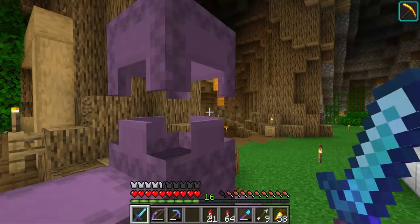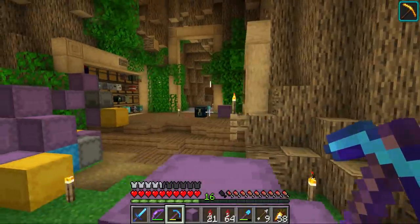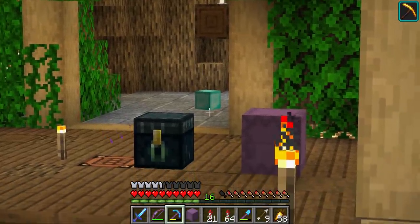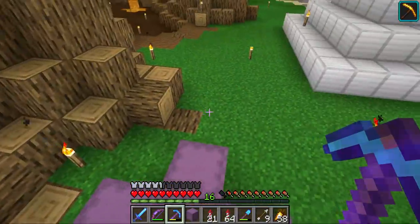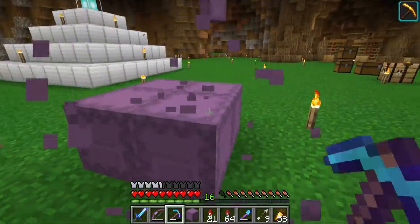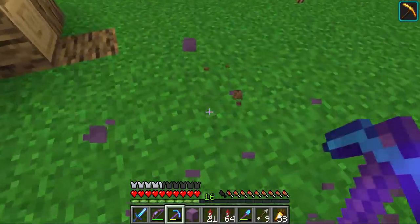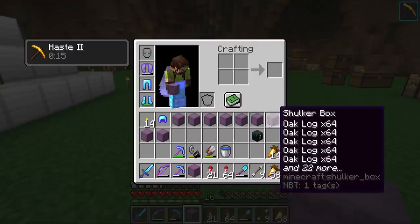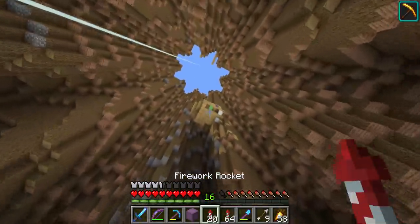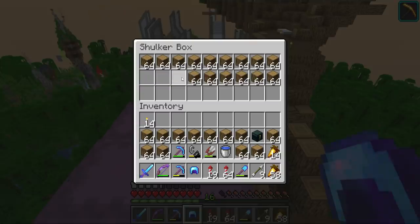And luckily, because of Rendog's incredible delivery, which, by the way, left my diamond pie looking really cute, I suppose. Because of that delivery last episode, I think I have enough wood for one branch. It's quite silly when you think of it. I'm breaking 10 shulker boxes, 10 shulker boxes full of oak logs, and I think that I have enough for one branch. That is ridiculous.